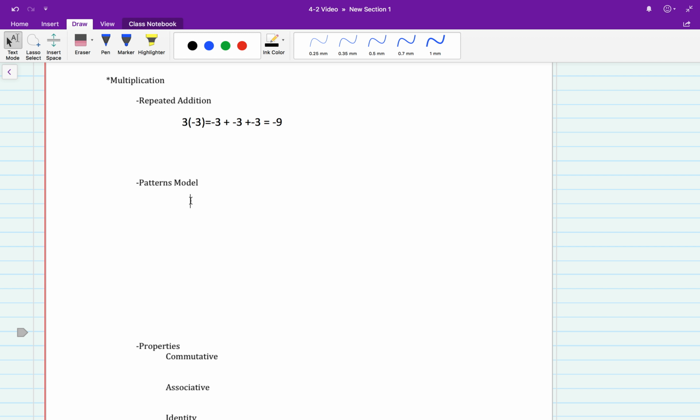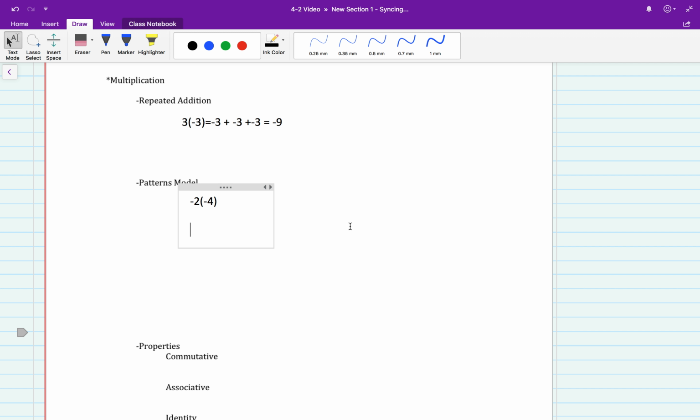So my patterns model is going to prove this concept of 2 negatives being a positive. So let's say I start with 2 negative numbers being multiplied. So -2 times -4. Now we know the answer is 8. And that's great, we know the answer is 8. But what I'm looking at is, can you explain to a student why it's 8 and not -8? So to do that, we set up a patterns model. So you would tell the student, okay, let's start with a problem that we might already know. So you're going to change one of these to be a positive number. All right, both of mine are negative, so you can change either one.